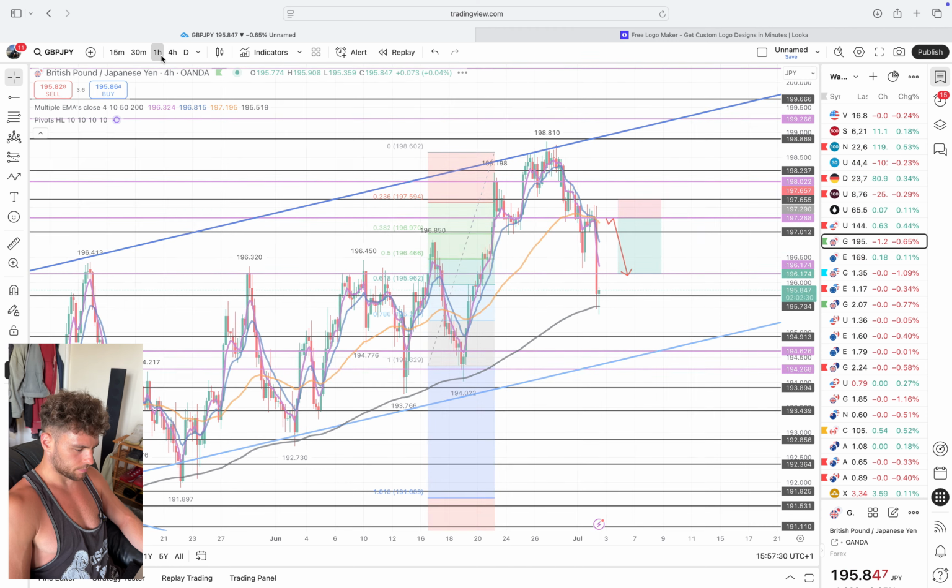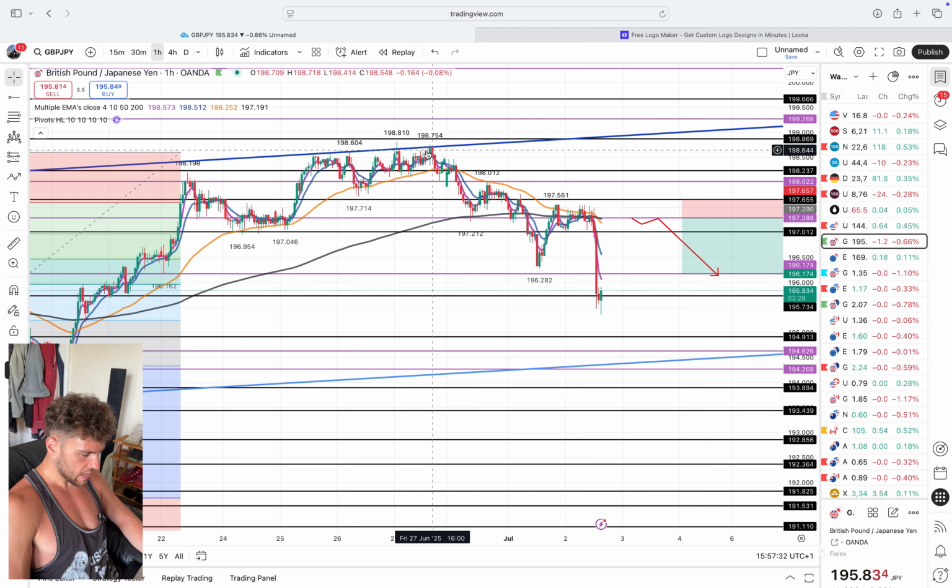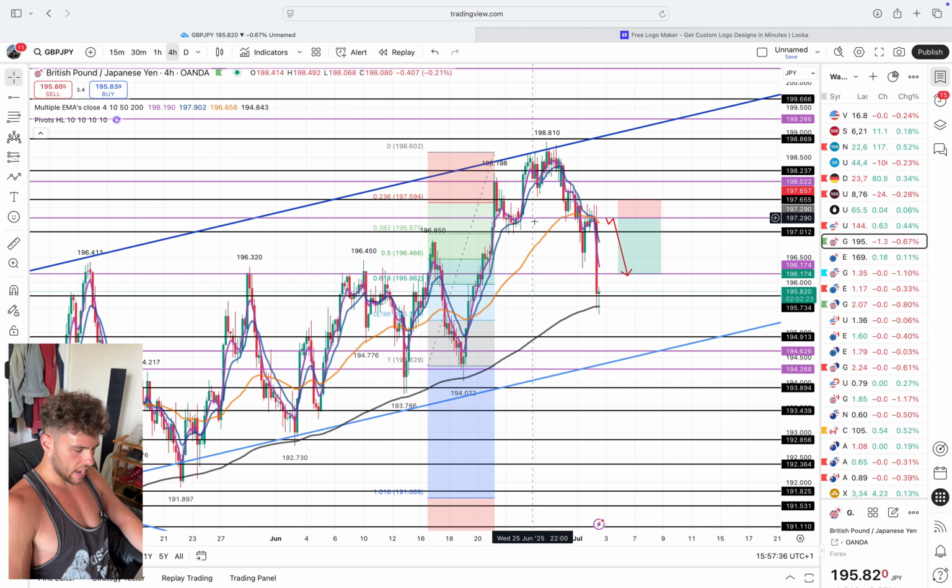So going back, as you can see, we rejected up here. We have come down and we have stalled at this level here, because rightly so. As you can see, when we hit this level here, we've got 1 wick, 2 wick, 3 wick, 4 wick, 5 wick. Again, we can't break through this level. Why?